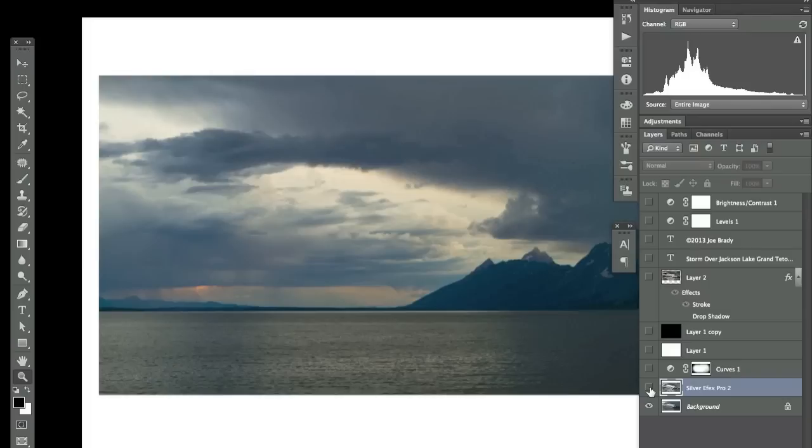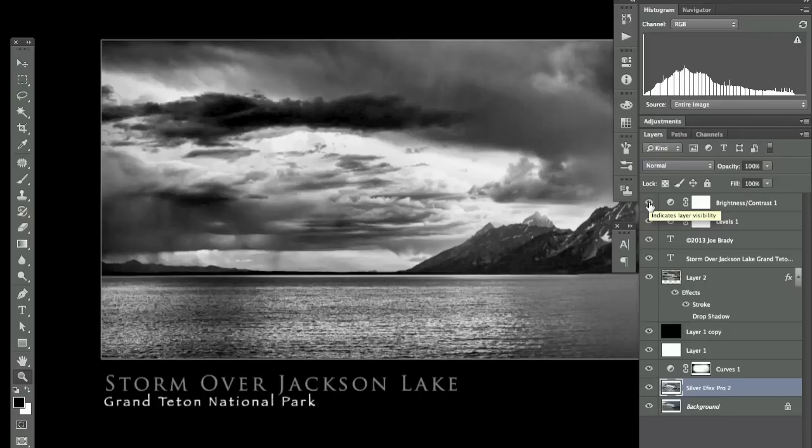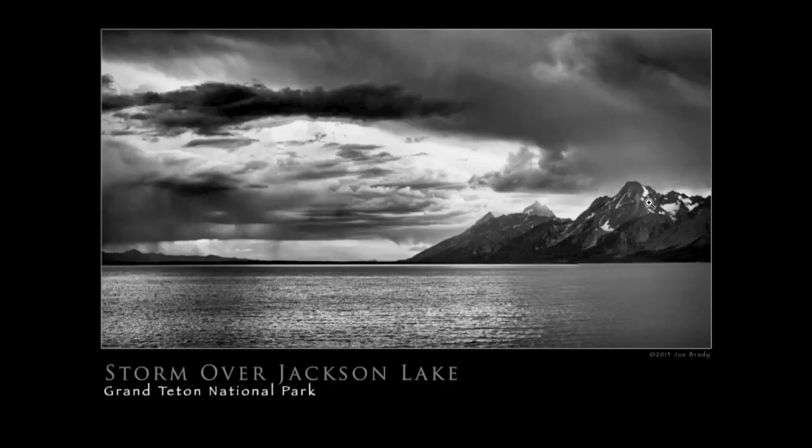Quite the difference, huh? So there's some of the beauty, some that you will learn when you're taking a look at scenes. You'll learn what these softwares can do and what you can do to get the best black and white image possible. So now that we've done our edits, we've gone through all kinds of different conversions, the next step will be to take a look at just making sure we've got our profile selected and we've chosen the best paper for the image.